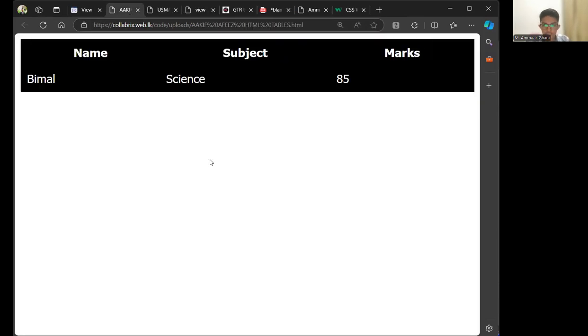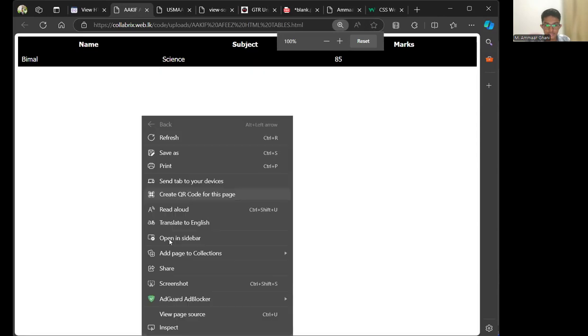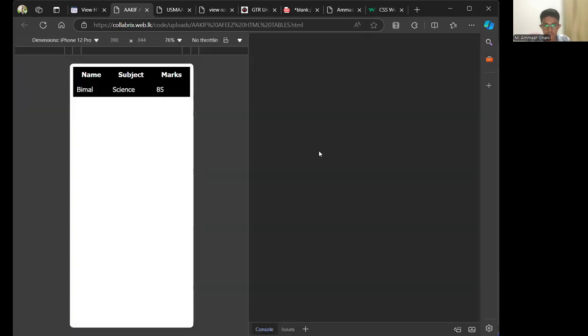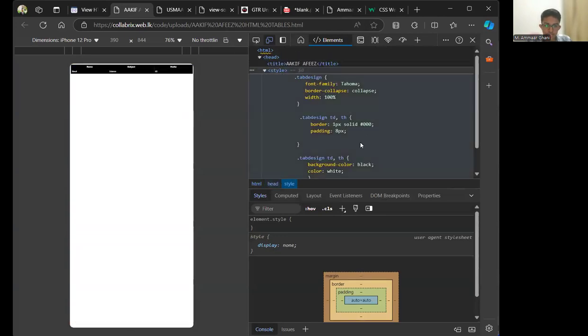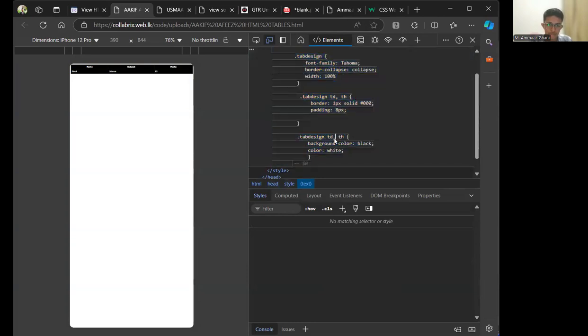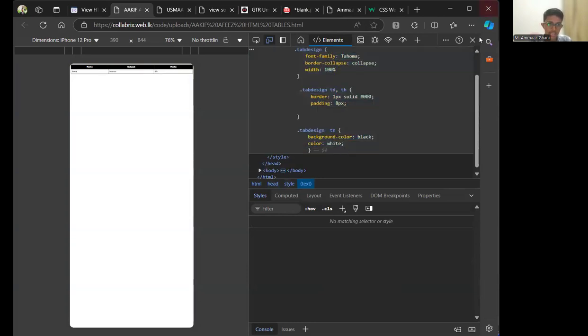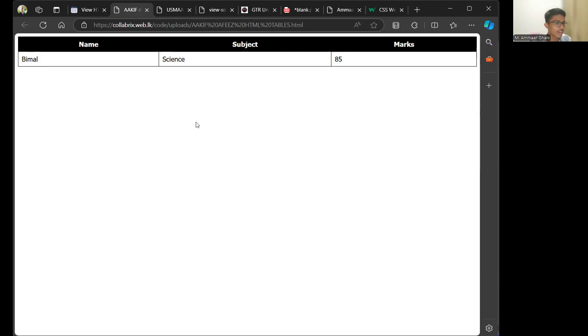I'll try to do it myself here. Let's see. As you can see, if I go and delete that part from here, see, if I delete it, it's working. It's actually called inspect element. I just used it to show that this part of your code is an error. So remove that. Akif, do you understand? Remove that td comma part from your code, it will work.